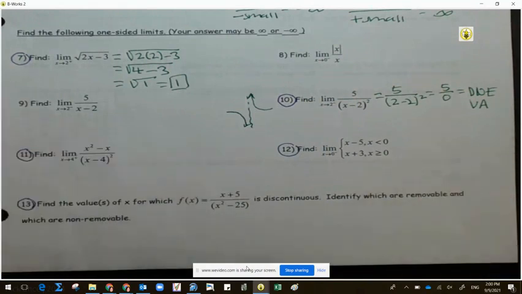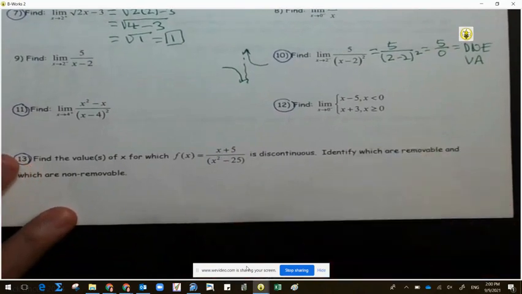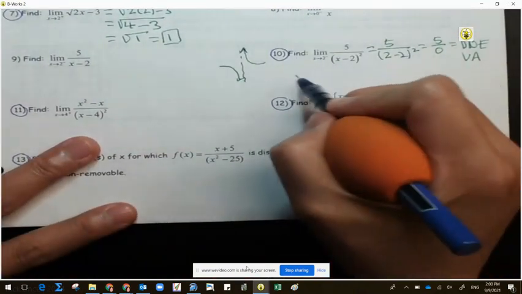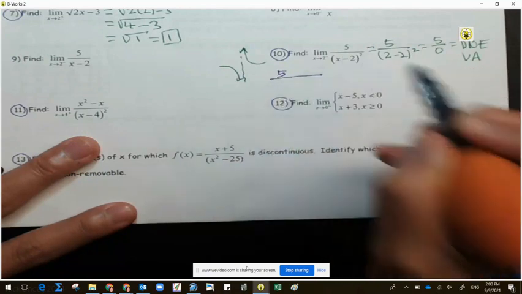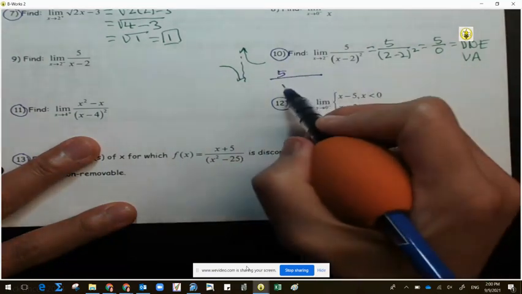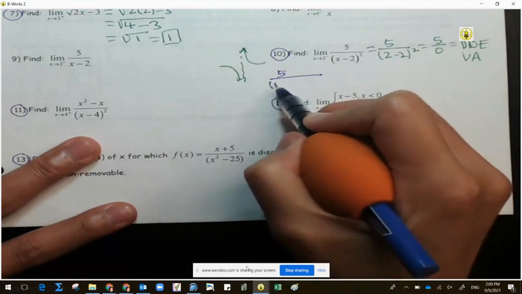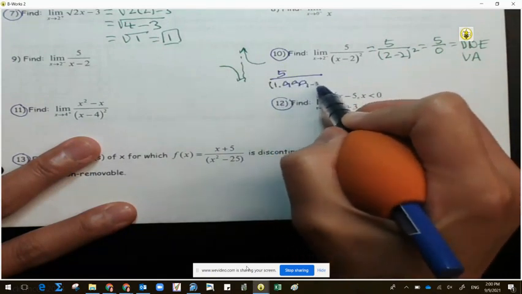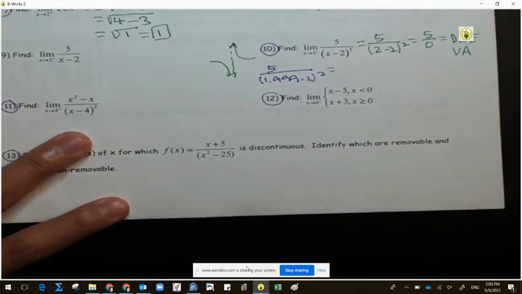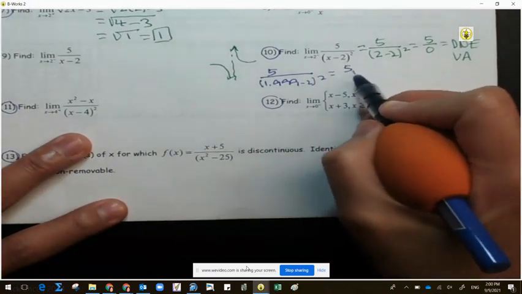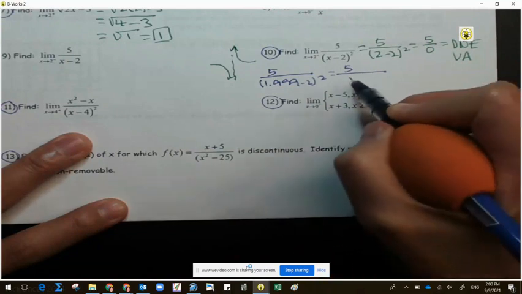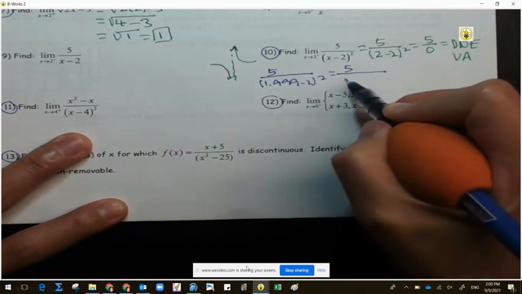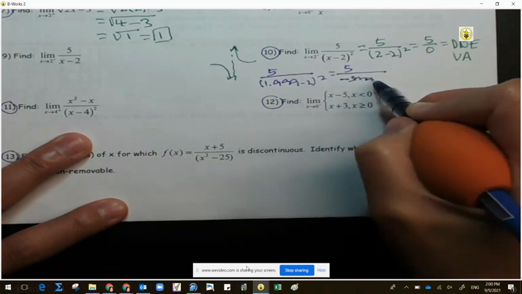Let's see how we can go about this problem without drawing the image, because some of us might have forgotten how to make rational functions. So on this one, let's write out 5 over the very, very small number that is directly left of 2, which for me is 1.999 repeated. So then, just looking at my denominator, this number is going to be very, very, very small. What kind of number? Negative. So I'm going to write negative small number.